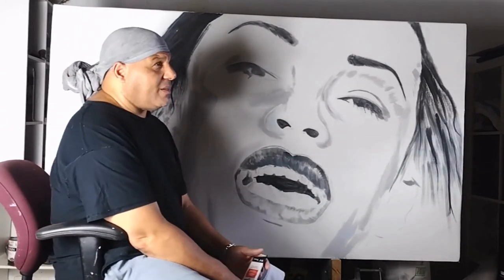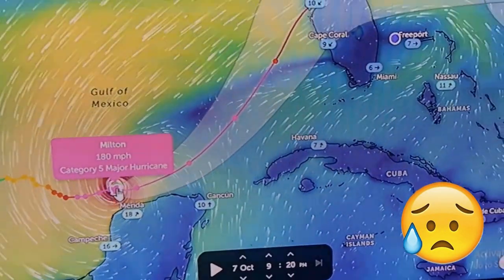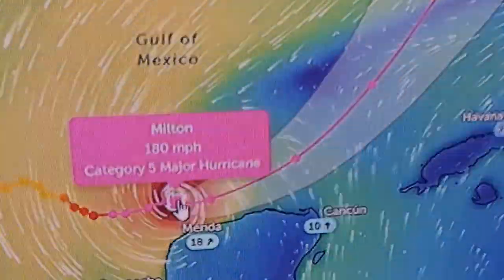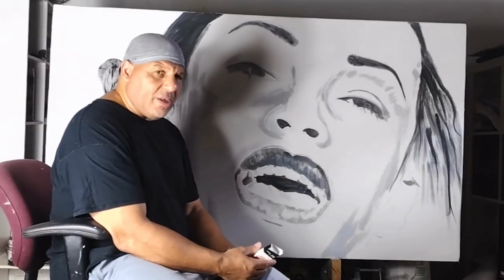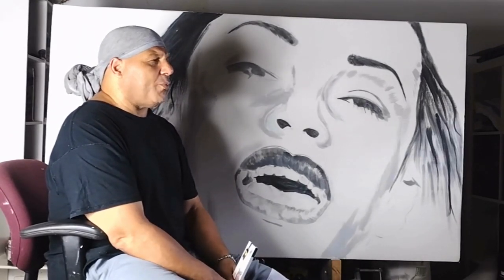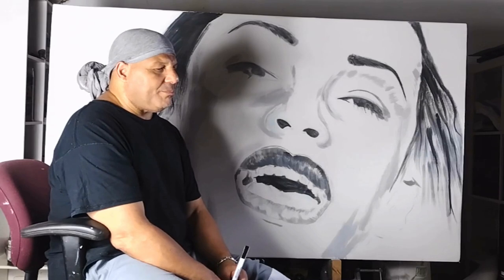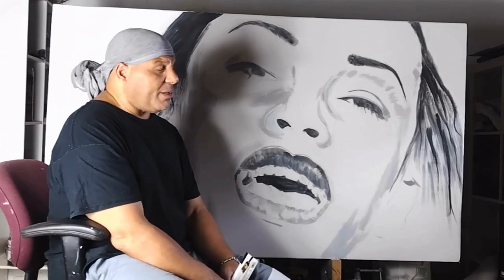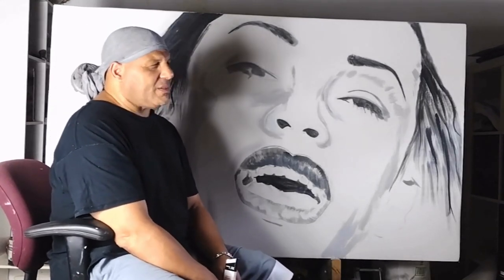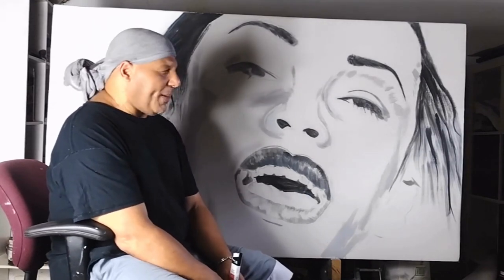It is October 7th, 2024, so not too far away from Art Basel. Art Basel is the first week of December. In terms of having artwork ready for Art Basel, you feel the pressure if you want to participate in some way and present your body of work in front of people checking out Art Basel — Wynwood being only about 10 blocks from here. My goal is to have five pieces done for Art Basel. Going for five is really an optimistic goal, but I think I can achieve it.